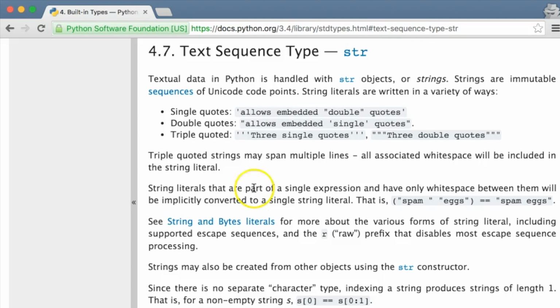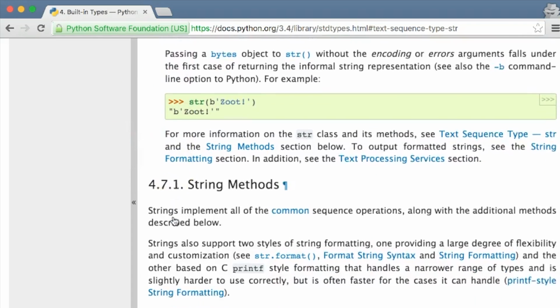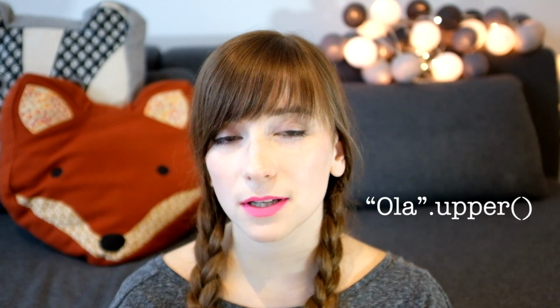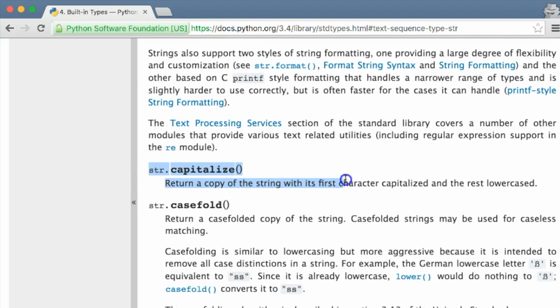First, we see an explanation of what a string is. It might seem a bit complicated right now. Then, if we scroll a little bit down, we see the string methods section. Remember when we talked about built-in methods of the string? We used the upper method that was changing all the characters in our text into uppercase. Now we can see and read about all the available methods on the string we can use. Not only upper or lower, there are so many different ones. Let's look for example at the method called capitalize.